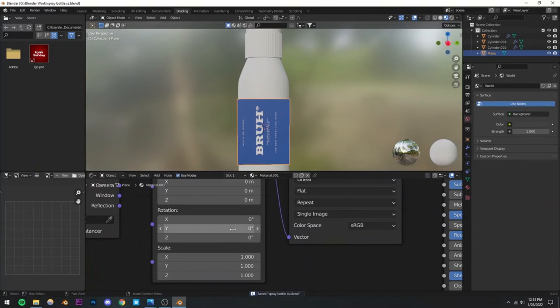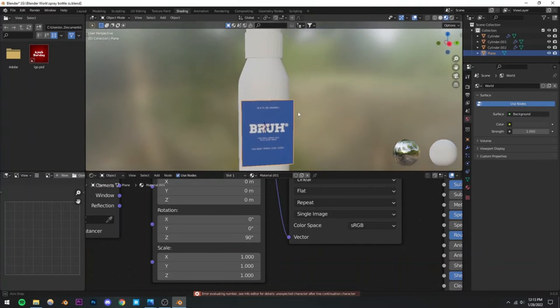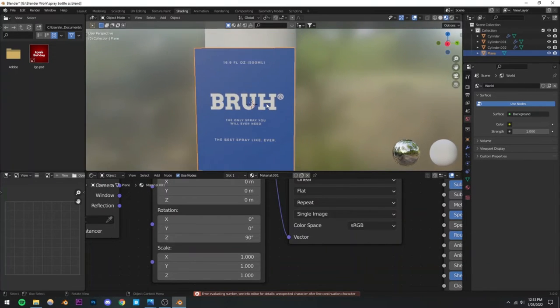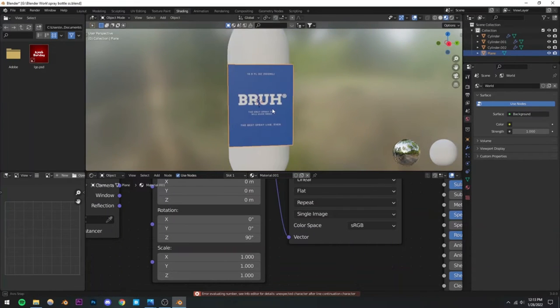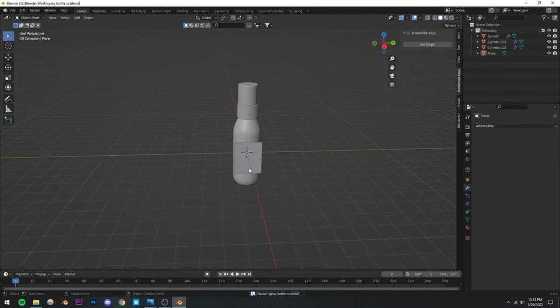So now what I'm going to do is increase the rotation in the x-axis, something like that. If I just increase it, you're going to see that it's not the correct axis actually. So I'm just going to be rotating it in the z-axis, something like that. So exactly 90 degrees. Oops, 90 degrees, and looks pretty good, doesn't it? The size and everything is basically fine. Yeah, it's perfect. So our label material is perfectly done.